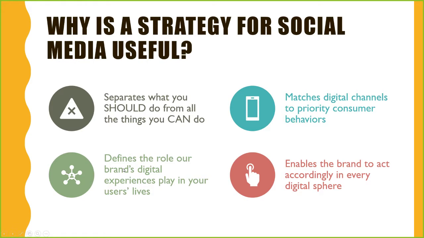The strategy for social media is going to define the role of our brand's digital experience. And what that means is that the brand is going to be a part of the user's life in some way. And then, of course, this also allows us to have a certain way that we act in the different digital spaces. And you might see this a few times, like digital sphere and digital spaces. That's essentially just using the phones and the technology to communicate with your consumers.